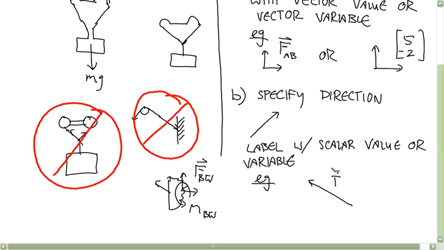But if I ask for a force vector, you should always give me some way to specify the whole vector, like in this case. What was the answer? 245. 245 arranged at, and then I just put a 45-degree angle on it. So that's fine, or negative 173, positive 173 is fine, depending on how your coordinate system is. But I asked for a vector, so don't just give it as 245. That's not a vector answer. The other two are.